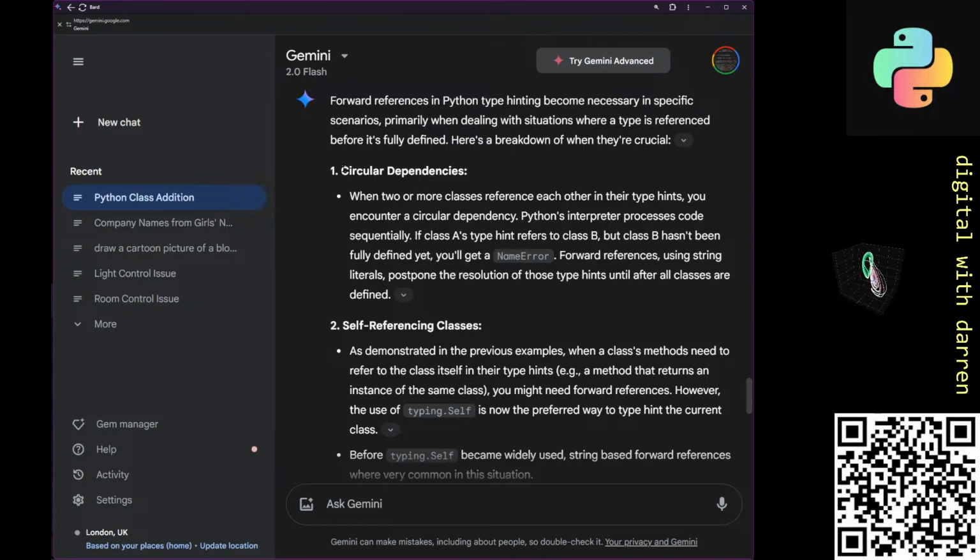Here's a breakdown. Okay, circular dependencies, better be careful of that. I stay well clear of that. When two or more classes reference each other in their type hints. Okay. I mean, that's dangerous anyway. So I don't know if I want to even go anywhere near that.